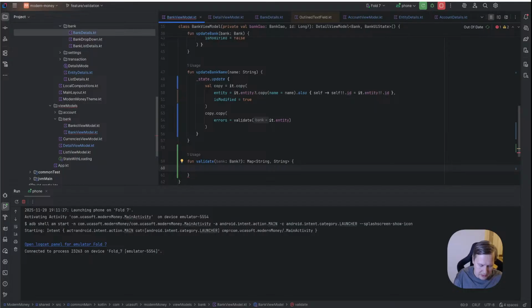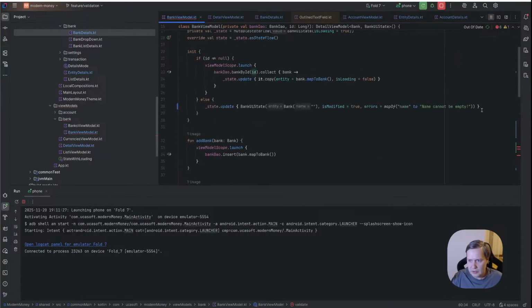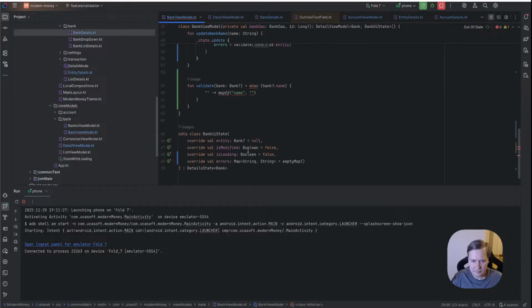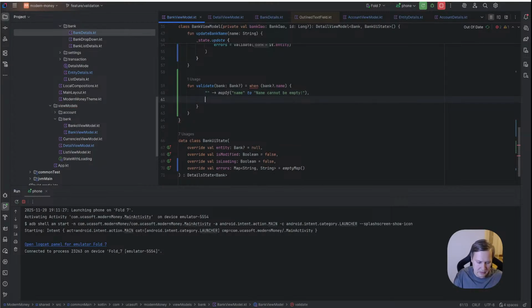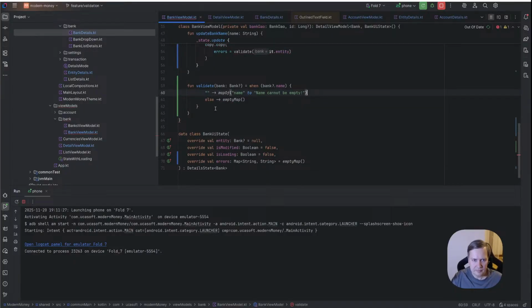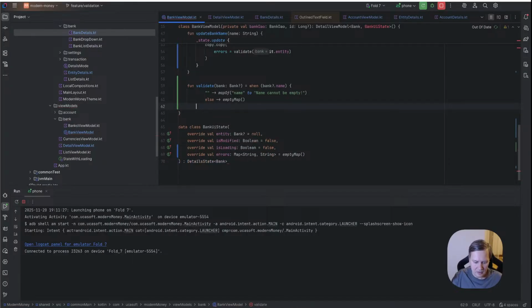Let's check if or when bank dot name is empty string, we have to return map of name and, where it is here, map of to, else empty map. Okay.